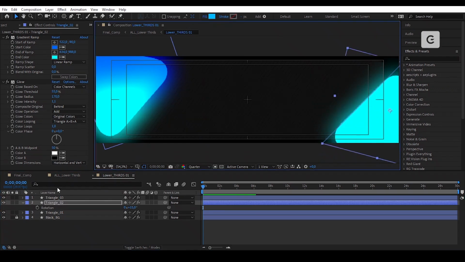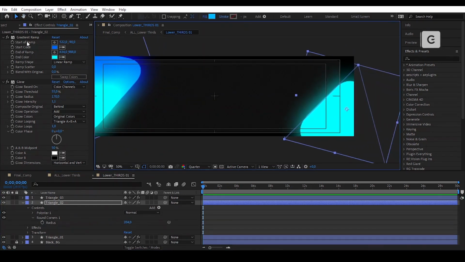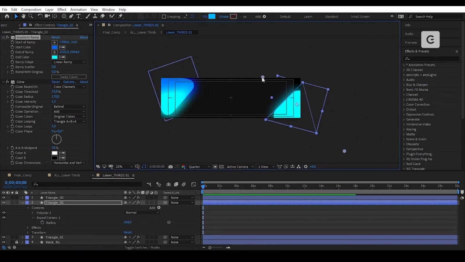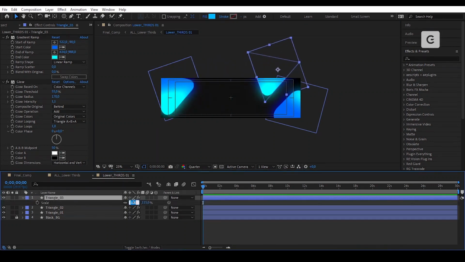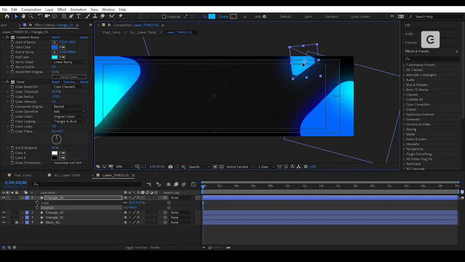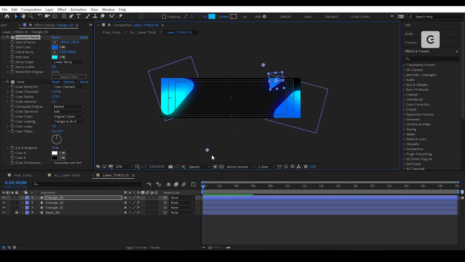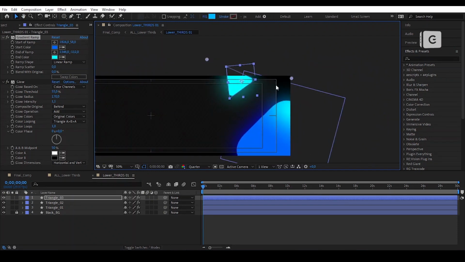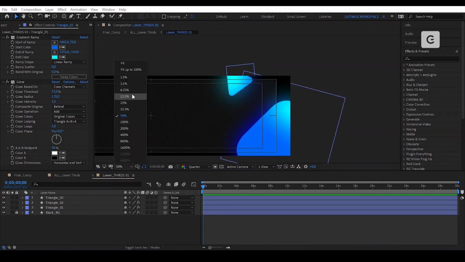You can change some settings on the triangle to match your idea. Good.